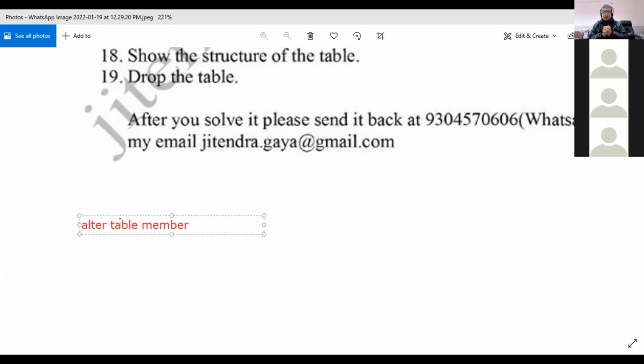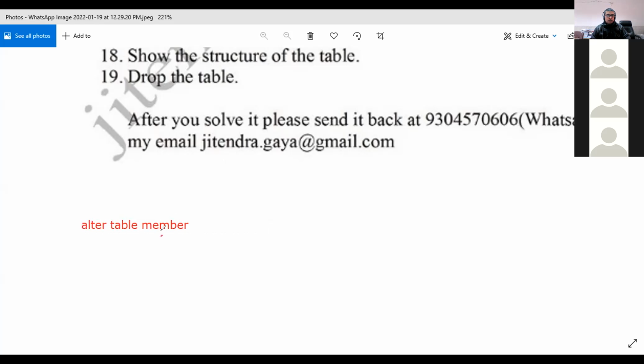Right. Now, when you are altering the table, listen, students, I'm going to teach you the alter. So alter brings change in the structure, right? When you are changing the structure, there are three clauses of the alter. You do one of the things. When you are altering the table, you do either of the work.